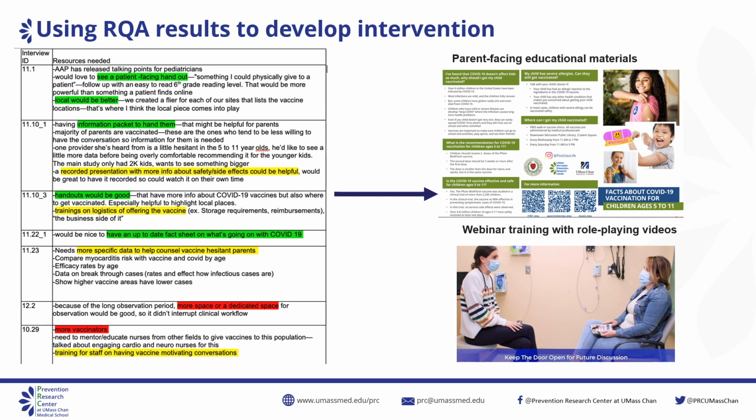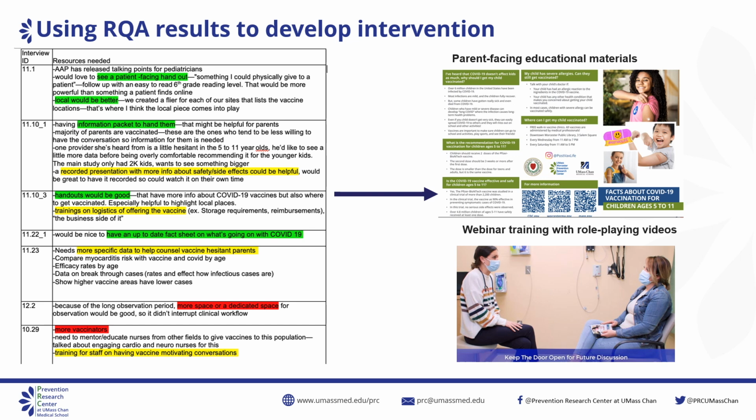In yellow, I highlighted all of the instances where pediatricians said we really need a training or some sort of presentation to help us be up to date with information, but also to have more training on how to have these conversations. And so we were able to use this, and we created a webinar training and some specific role-playing videos that we were able to present to the clinic that we implemented this with, and have the webinar training be available to them.